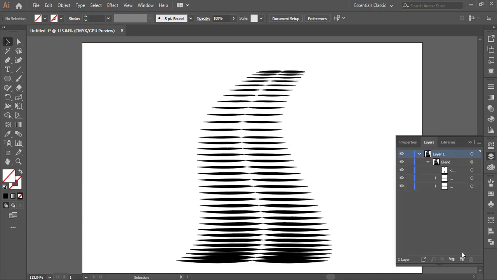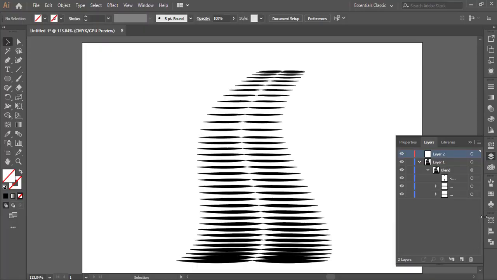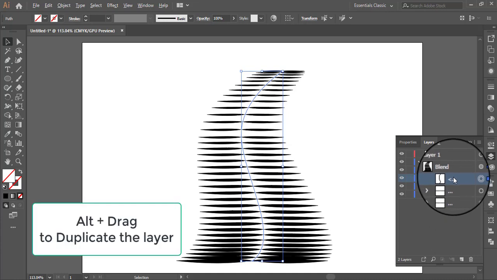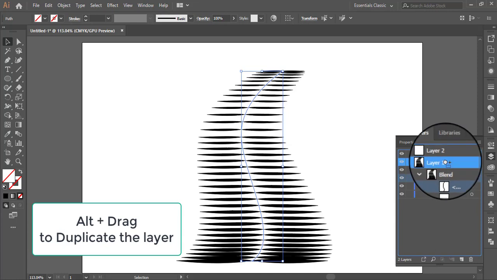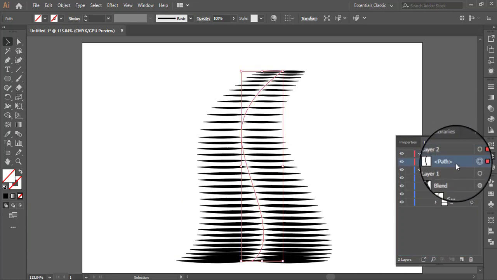For that we will go to the layer section by pressing F7 on the keyboard, and we will create a new layer by pressing this icon. We will find the path, and by pressing the Alt key, drag the path to the new layer so that we duplicate the path to the new layer.